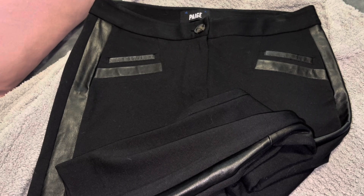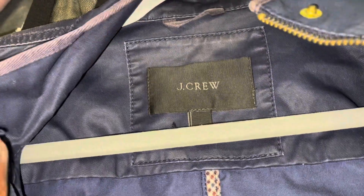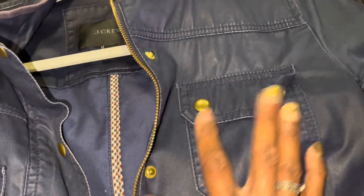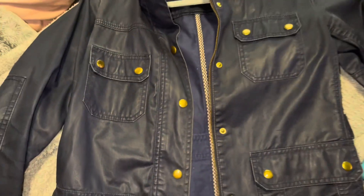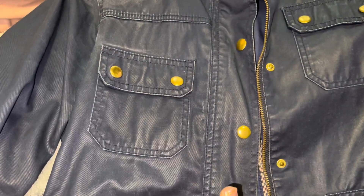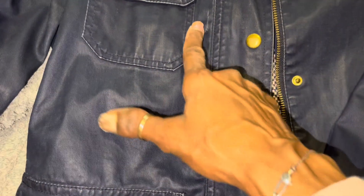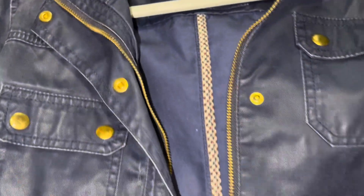thredUP's customer service is really good. There was a little bit of a tear in one of the jackets — let me show you. This jacket is J.Crew; I put it on one of my other videos. It's faux leather, like a jean jacket but coated, and it feels really nice. But if you look right here there's just a little bit of a rip. When you pull back from the jacket you can barely tell, and because of the style it doesn't look bad at all. I contacted thredUP's customer care because they didn't mention the rip — everything else is perfect on this jacket, the fit, the style — but they actually refunded me my money. It's a $200 jacket.